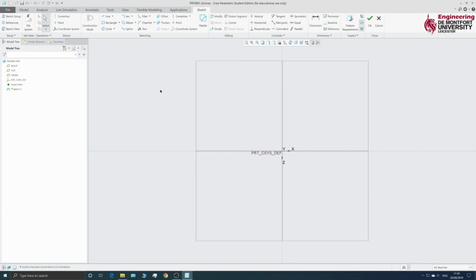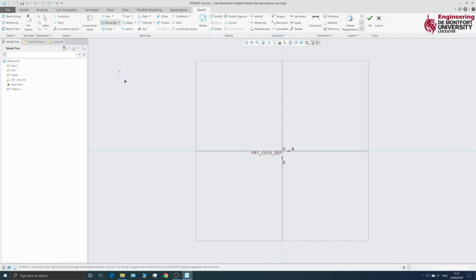Now I want to make a simple cube. In order for me to do that, I need to draw a square. If I come up to sketching here, you'll see that we've got all these different tools. I could make a square using lines, but we've got this rectangle tool. Next to it, it's got a little drop down arrow as well. A lot of them have these. That means there are slight variations of these tools within the menu. If I click on this, you'll see that the standard one is corner rectangle, but what I'm actually going to use is center rectangle.